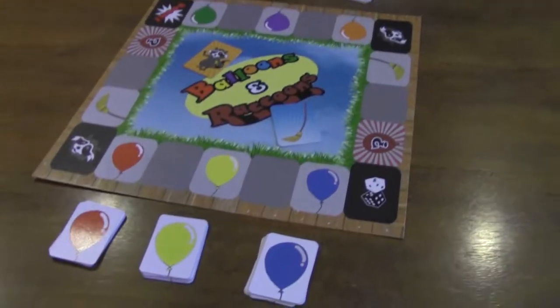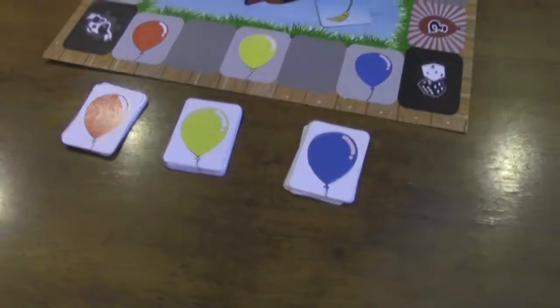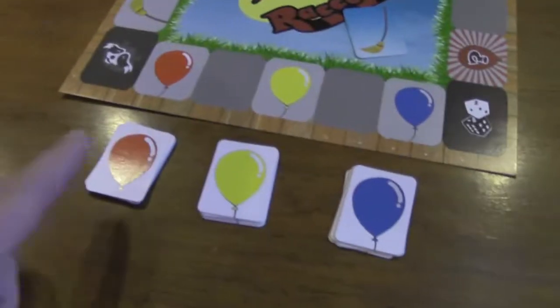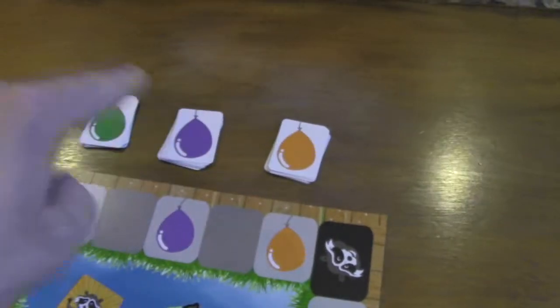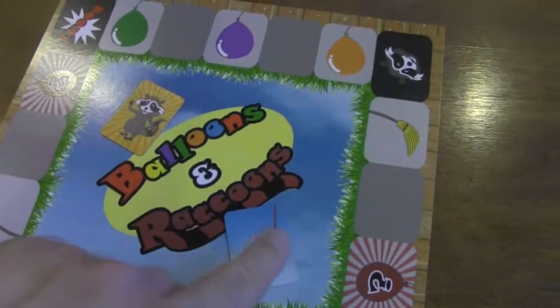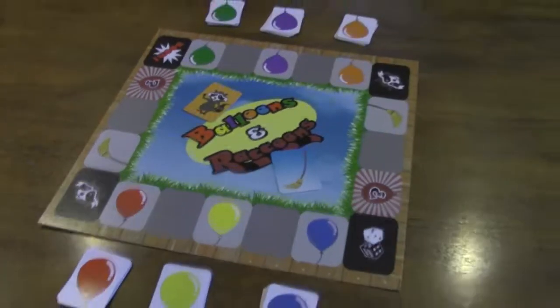To set the game up is pretty easy. You take each stack of balloon cards and set them next to the balloon that matches the color. We have red, yellow, blue, orange, purple, and green. And the raccoon card and the broom go in the middle of the board at the beginning of the game.